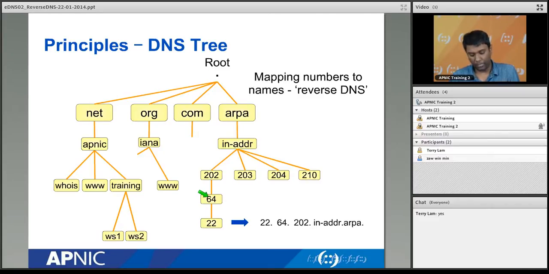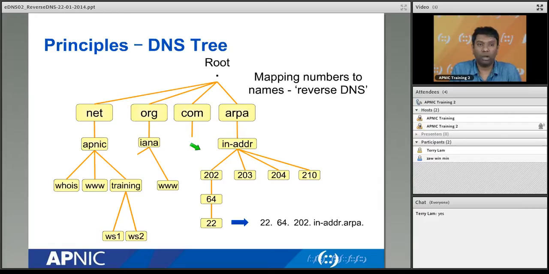So for example, when a block is received by APNIC from IANA, say the 202 block, which is a /8, then under in-addr, IANA will make a delegation for the 202 block towards the APNIC name servers, ns1.apnic.net and ns2.apnic.net, so that for the whole 202 block the delegated name servers will be ns1.apnic.net and ns2.apnic.net, right?